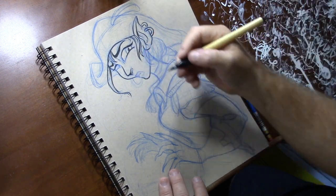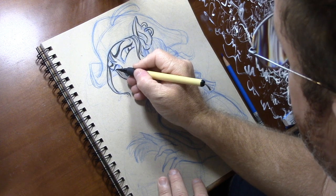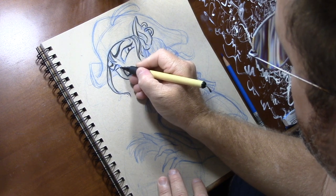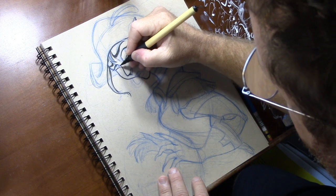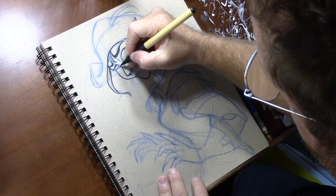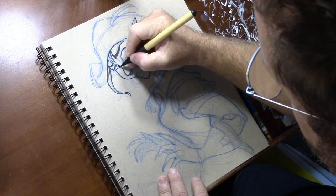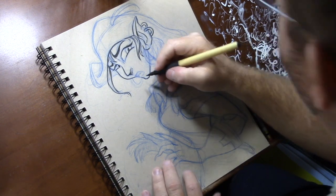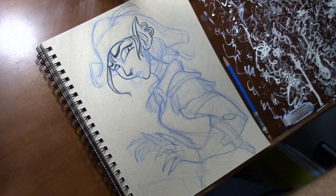So that's why whenever I'm doing stuff like this, especially when I'm doing it for somebody, I make sure to do the best job I can. Okay, so I'm gonna go ahead and put you guys on time lapse for the inking process, and then we'll go into color.